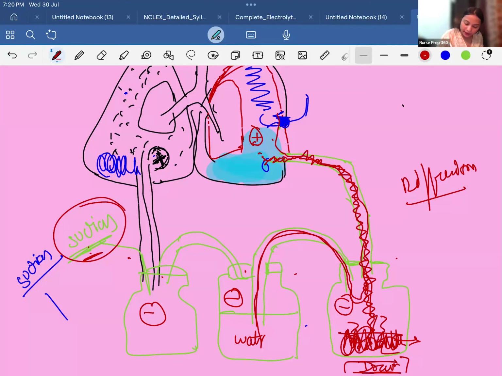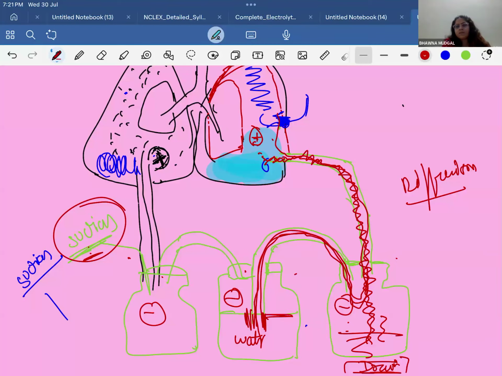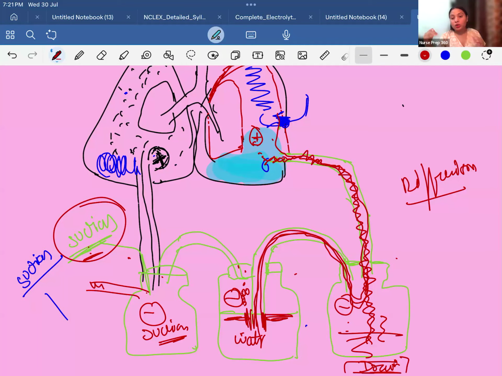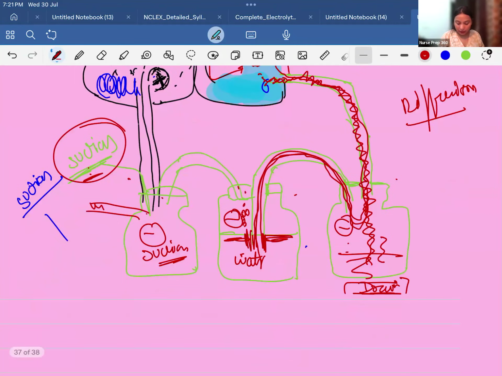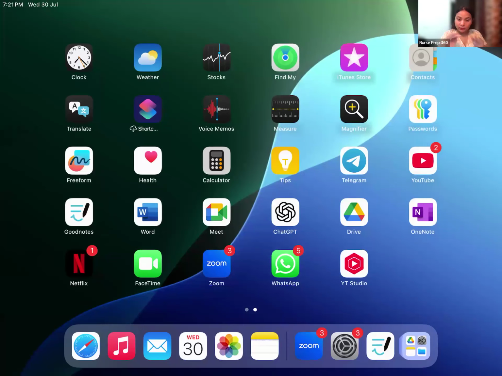Okay. So from high concentration, the fluid will move and be collected into this drainage chamber. The extra air will come, and this is going to be collected in this tubing. This water will bubble up, the extra fluid bubbles up, and this will go out from this vent, and this is your suction chamber. Okay, let me show you again with a better diagram so you can understand better. This was a base.